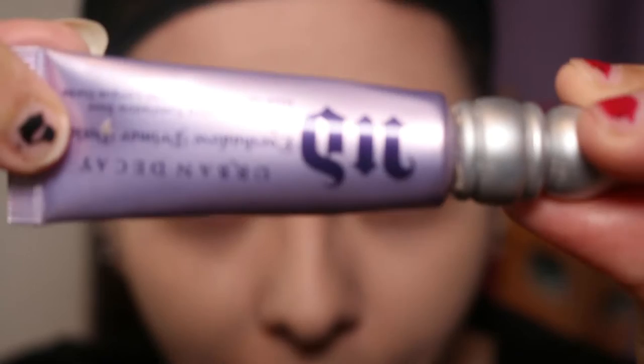Alright, so the most important part of your eye makeup is going to be the primer. It's backwards! Anyways, eye primer, guys, please, especially if you're going to do cosplay makeup, I recommend an eye primer. If you don't want to spend like 20 bucks for this one, but it's amazing, I swear, you can get one by e.l.f., that's perfectly fine, but use primer. It'll make such a huge difference, I promise. All right, now that we have primer, let's get started.